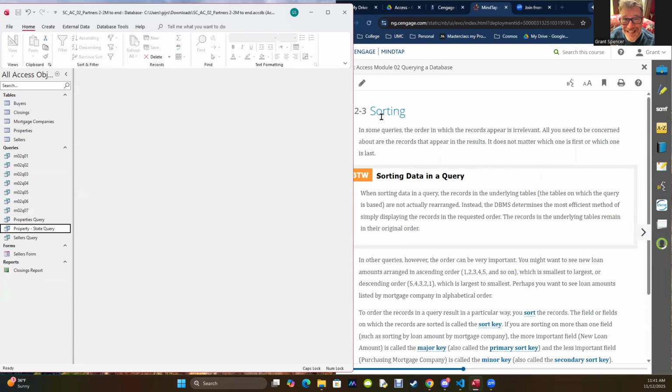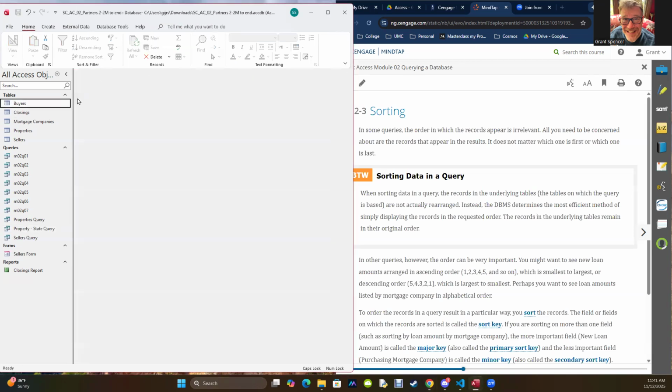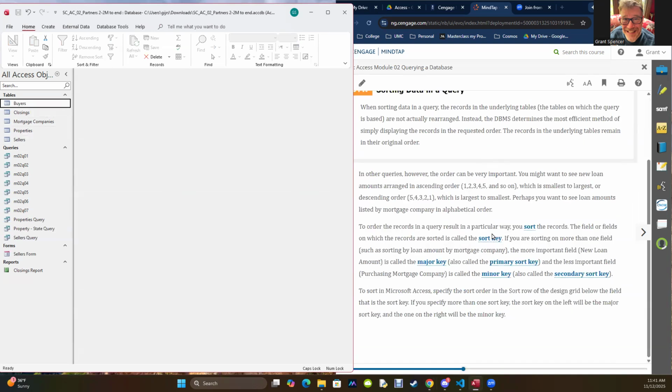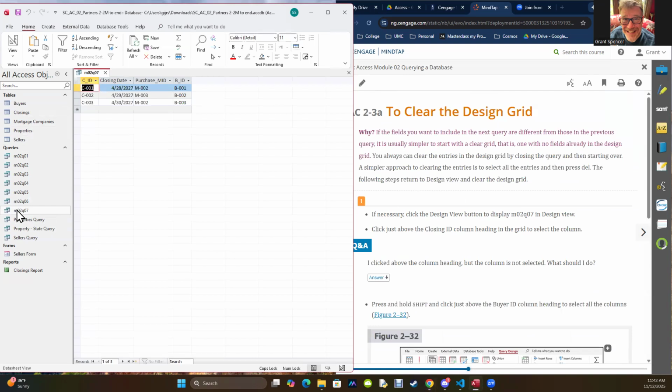All right. So what about sorting? Because right now, when I run the query, first of all, obviously, when I run any of these objects, I'm getting it in the order that they appear in the database. But I can actually start to control the sort order of actual data. So let's have a look at that. Okay, so they want us to go to the seventh query. So here's the seventh query.